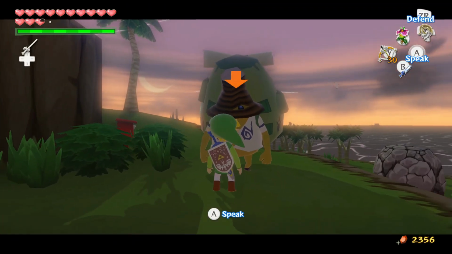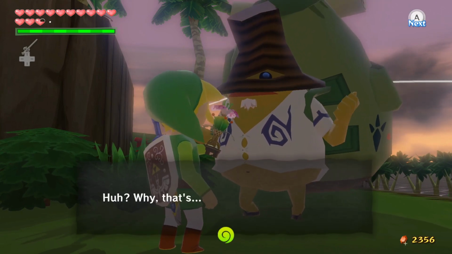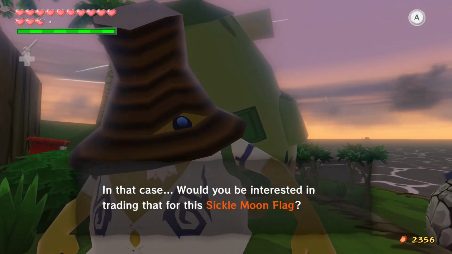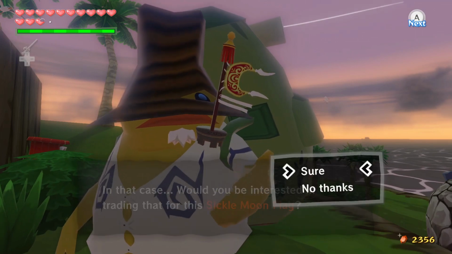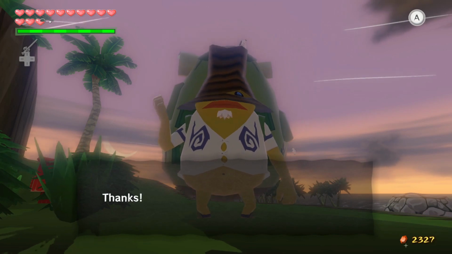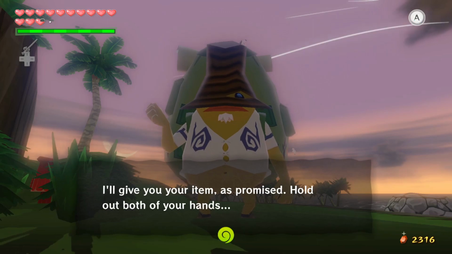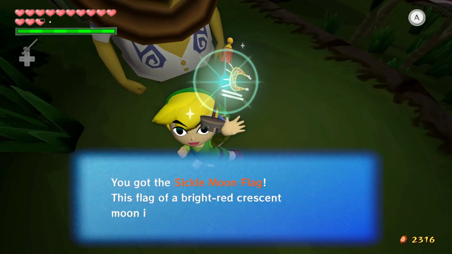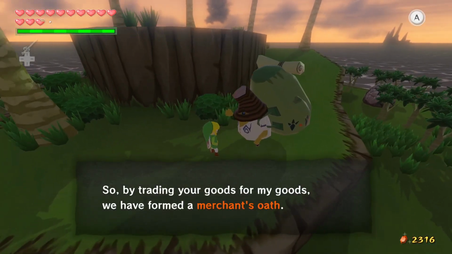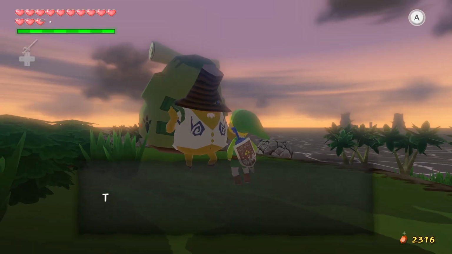Trade. Yep. This will be 55, I think. No, maybe 25. We'll see. 25 was the last one, I think. Yep. Ooh, sickle moon flag. 40 rupees. All right, okay. Thanks for settling things. Hold out both your hands. Nice. Another merchant's oath. Yep. I really like that I don't have to go back to Windfall for each trade. Yeah, that's very good.